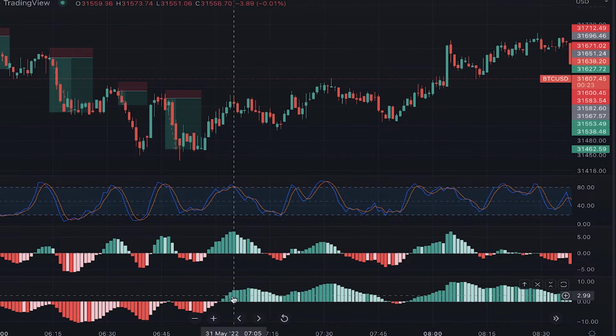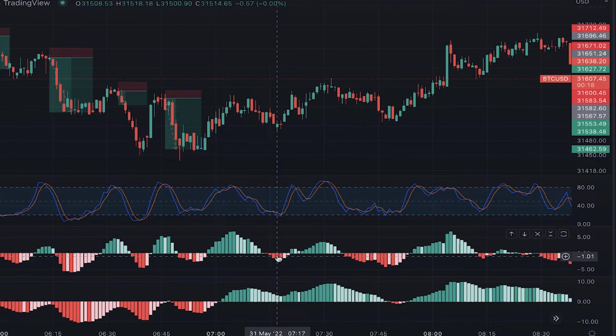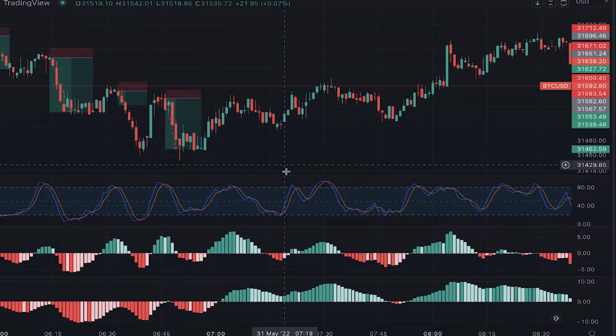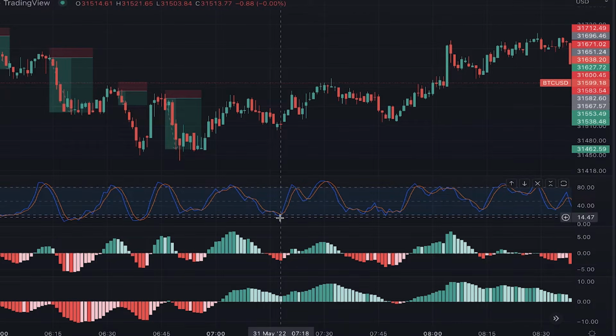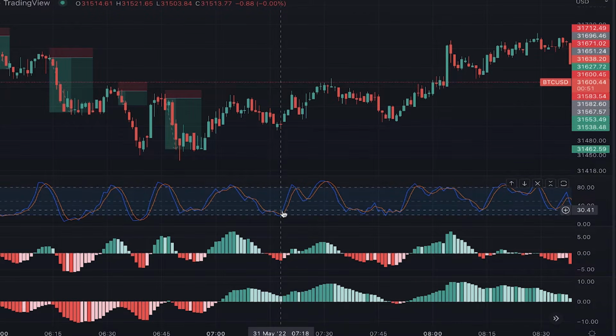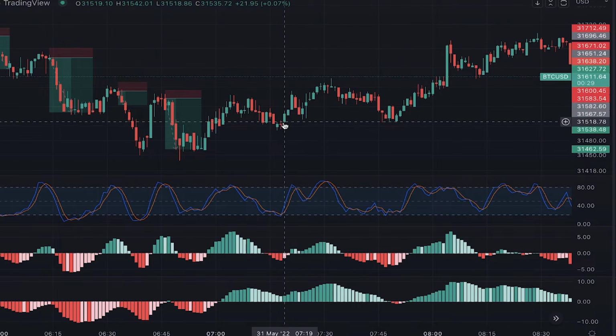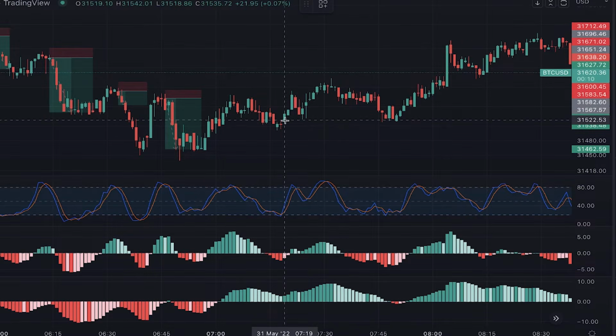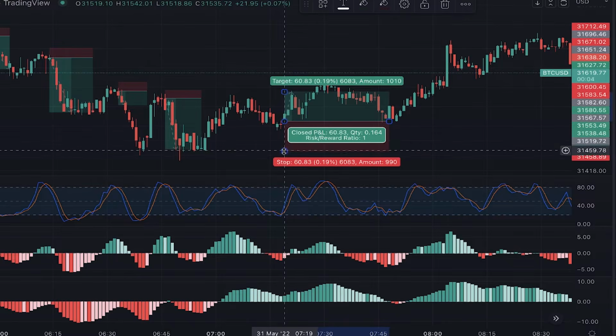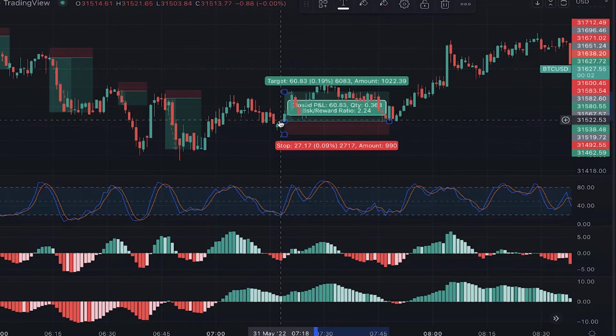So here, this MACD is green. On this MACD, we got a red wave indicating that a pullback is happening. Then the stochastic K% line went below 20 and then crossed above the D% line, which gives us the signal to open a long position here at this point, starting of this candle. So we can open a long position here with the stop loss placed below the lowest low in this area.